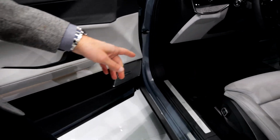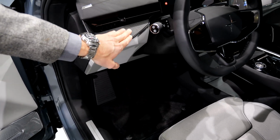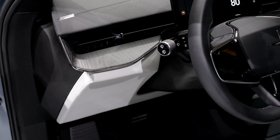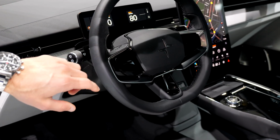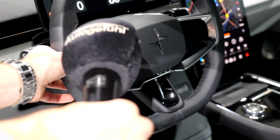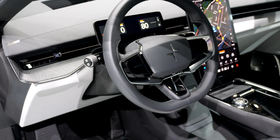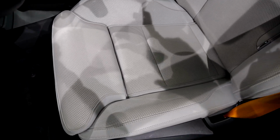Then here also the interior with a clean Scandinavian style. We have the matte or open cell wood here, very nice, and once again fabric, so there are not so many high gloss black areas left. There is on the steering wheel here, however, something that will be illuminated with the functions, but it does give you some kind of feedback at least. Small digital instruments. Then the seats, they still are somewhat, I would say, Volvo inspired from the seat form.